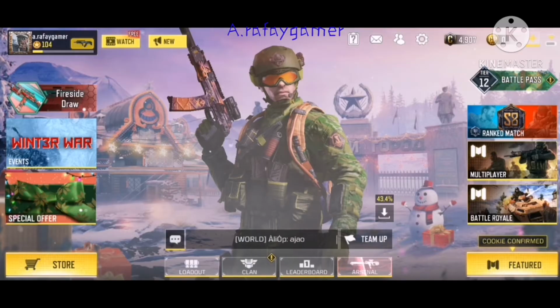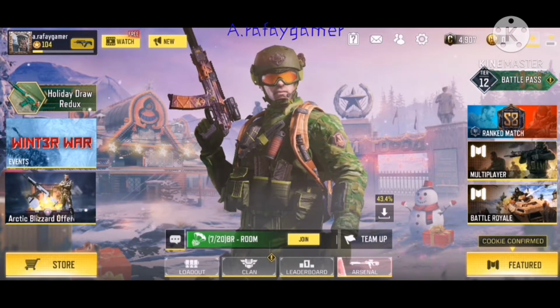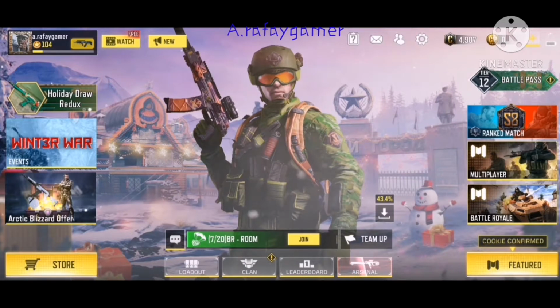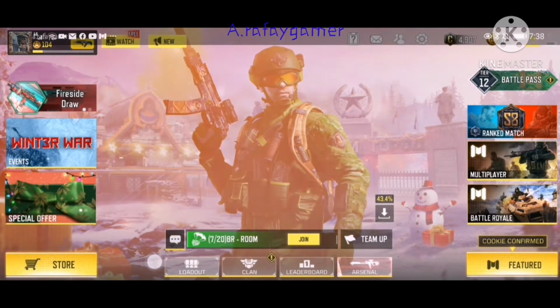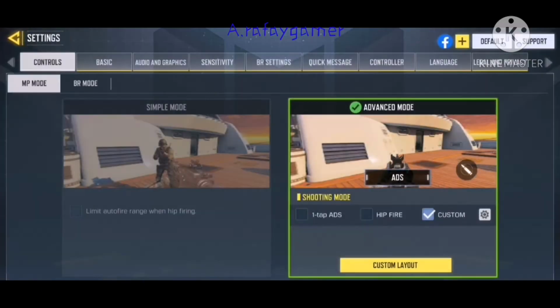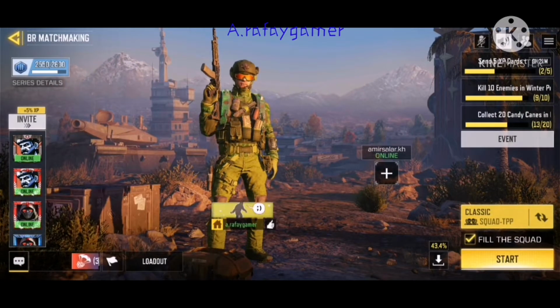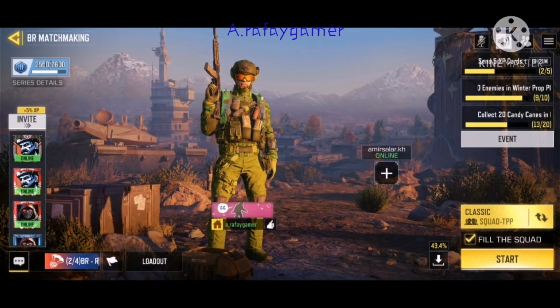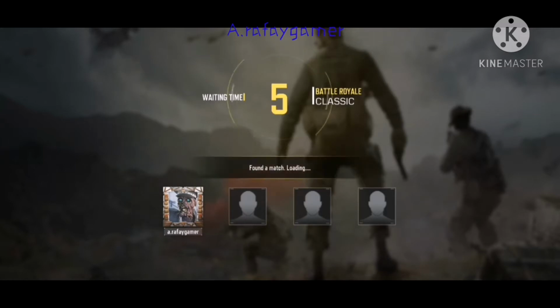So let's begin with the video. So guys, I have just started the game and we will play Battle Royale today. So let's start with the Battle Royale guys. Battle Royale time. Let's change my settings. I will change it in the Battle Royale. Classic squad TP. I will be playing with squad guys and in the next match we will be solo versus squad.